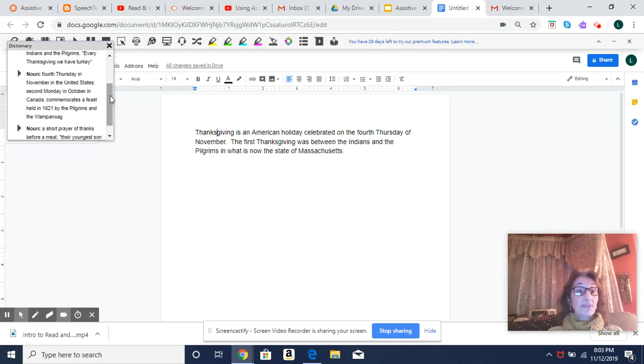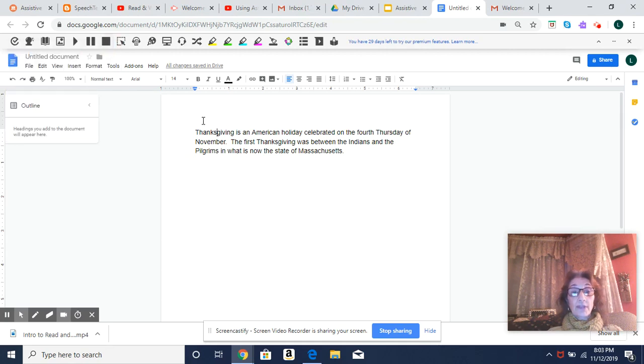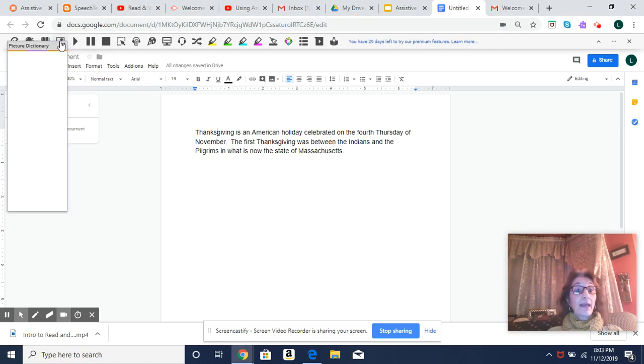The Pilgrims and the Wampanoag people. Okay, so if you're working with littler kids, they might want to see a picture and use the picture dictionary tool instead. And it will give little pictures that might represent Thanksgiving over here.